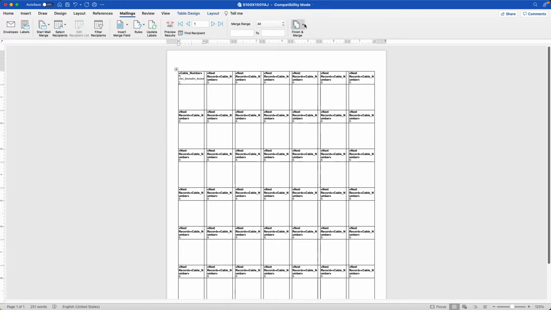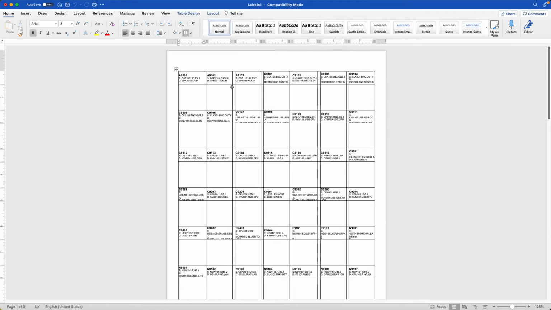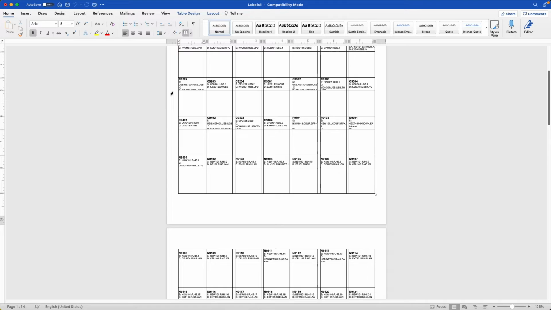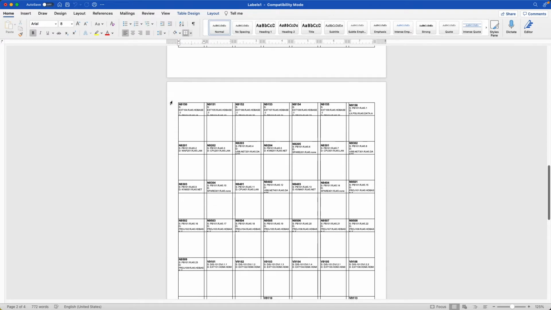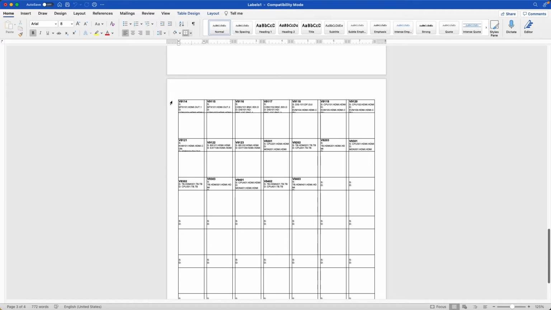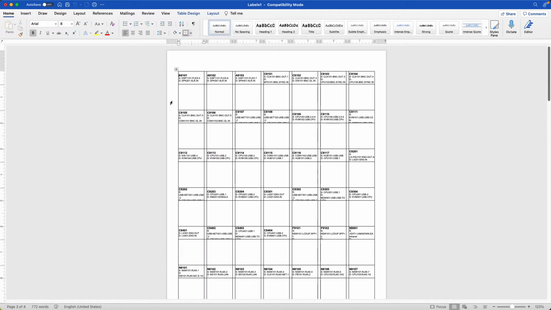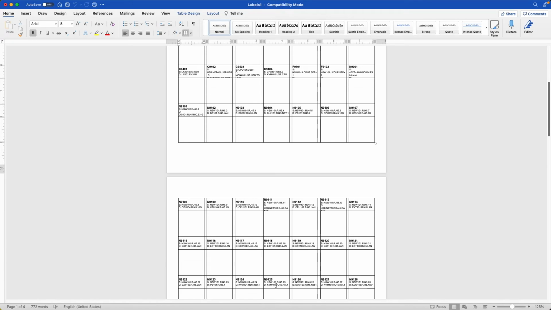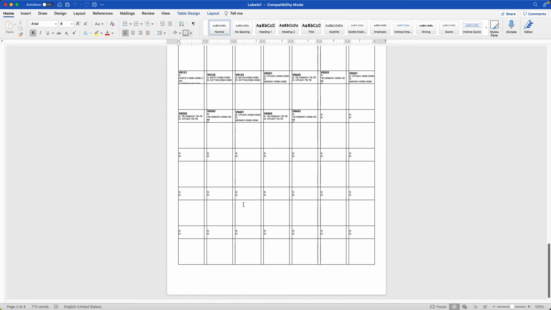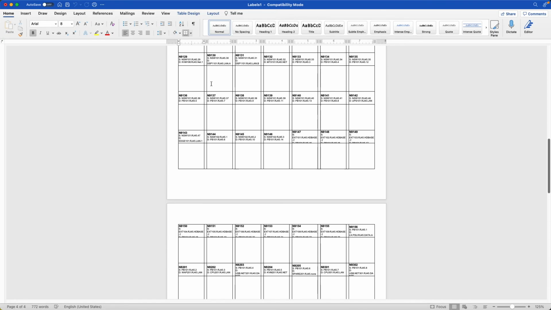Exit the preview, and we're going to click on Finish and Merge, Edit Individual Documents, and this will create a whole new document that now has generated all of those links for every field that was in the Excel document that you linked. So you now have every label generated. Again, this is your second opportunity to go through, because this is all just text. If you want to consolidate something to make it fit better, change the text or language of one particular label, reflow a number, or add a label in the end, you can do that manually here. This is just a flat values-only document.